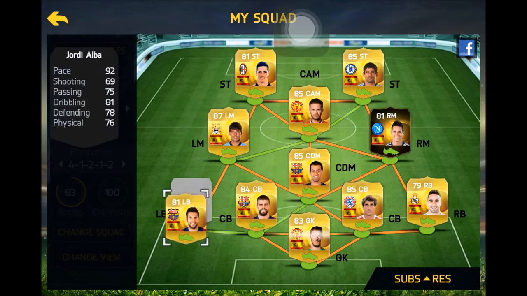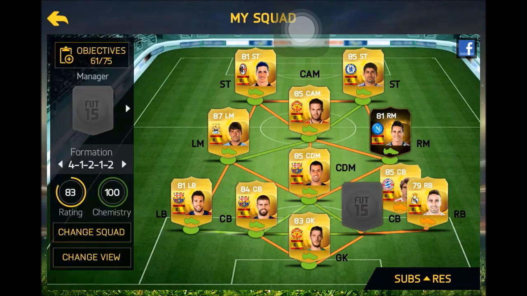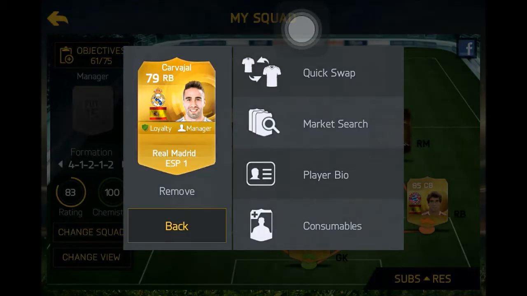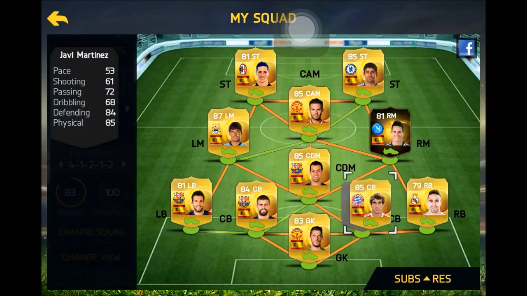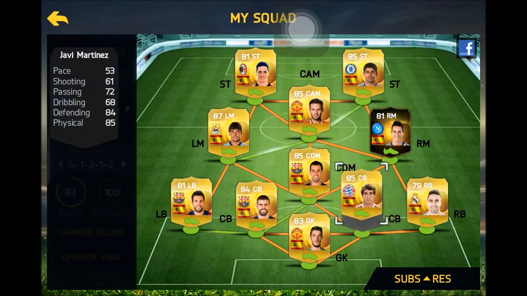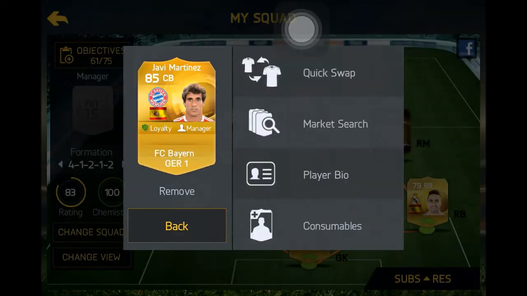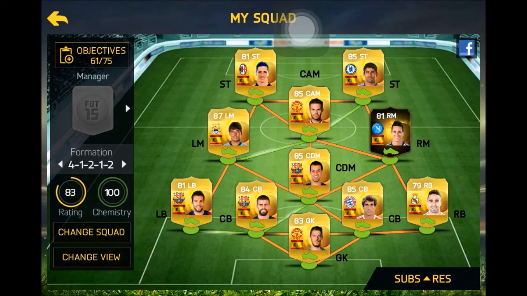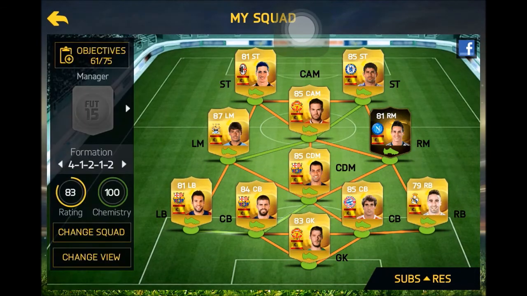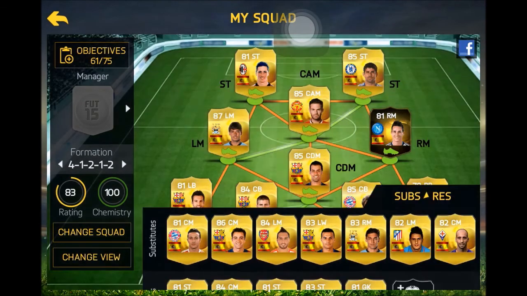And the rest of the team is pretty obvious. I can't really show you clean sheets or anything. The defense is a bit slow, but I managed to deal with it. It's also not the most physical. Javi Martinez has 85 physical, but it does not feel like it. It feels like 75. And Pique's physical feels just about right at 76. Jordi Alba was really fast. And instead of Carvajal, I actually had someone else in here.